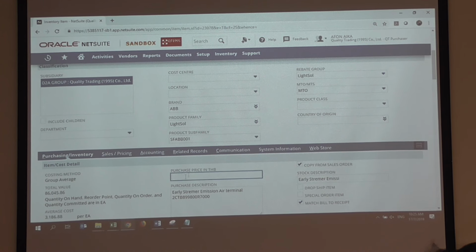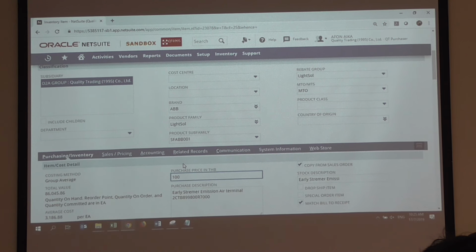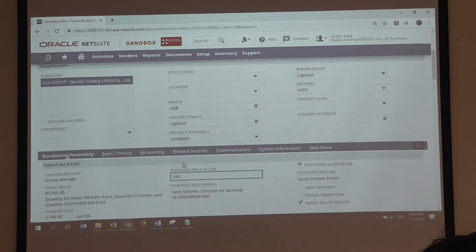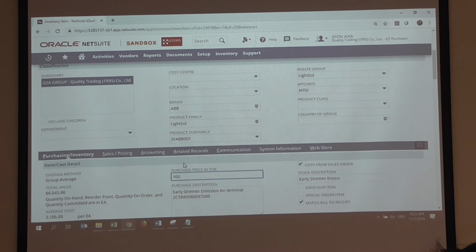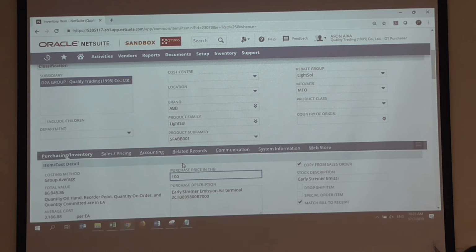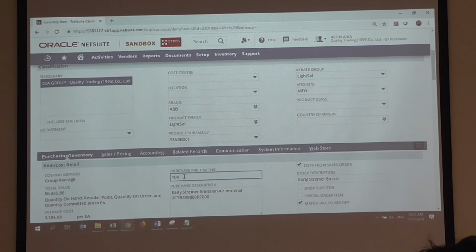We will get the price that you put in here. Let's say you put 100 Thai baht. When you purchase this item to a Thai vendor, then our price is 100. Okay? So this is where you need to update the price, purchase price.